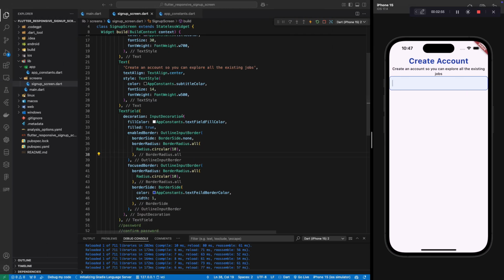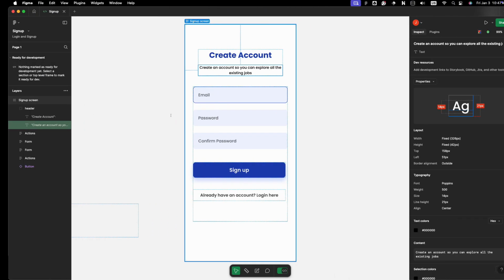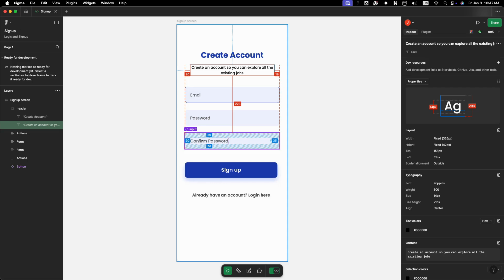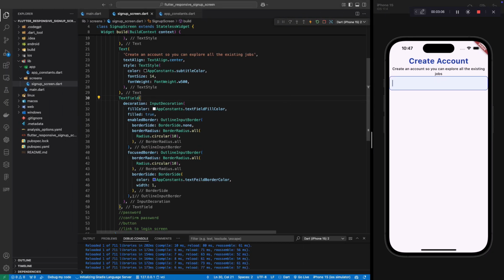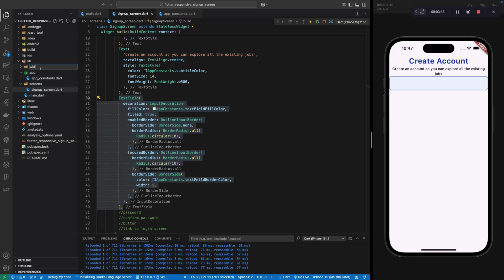So first I'm going to make this text field a separate widget so we can reuse the widget for the password and confirm password. I'm going to create a new folder, widgets, and a new widget for text field.